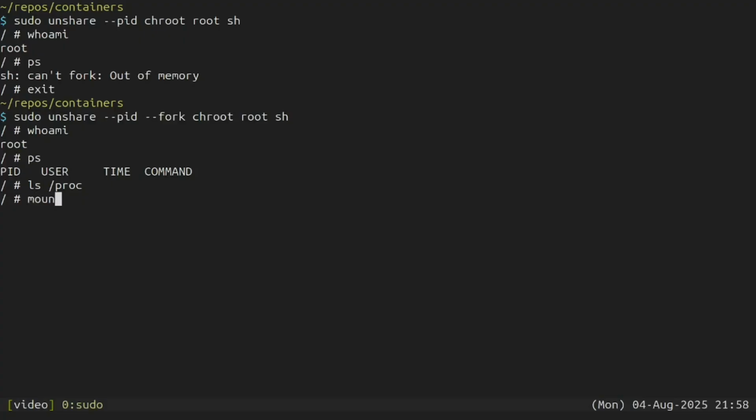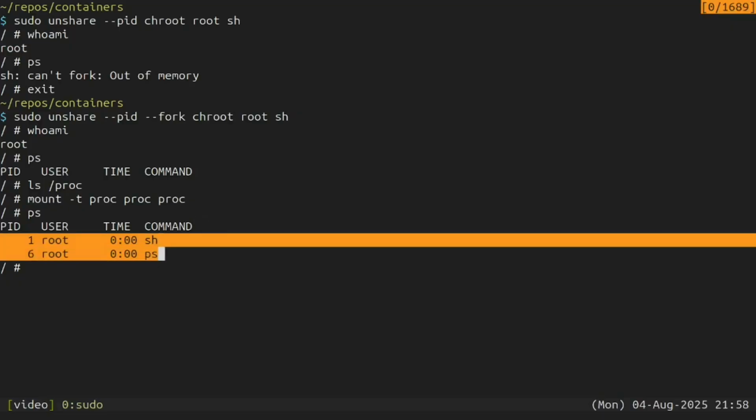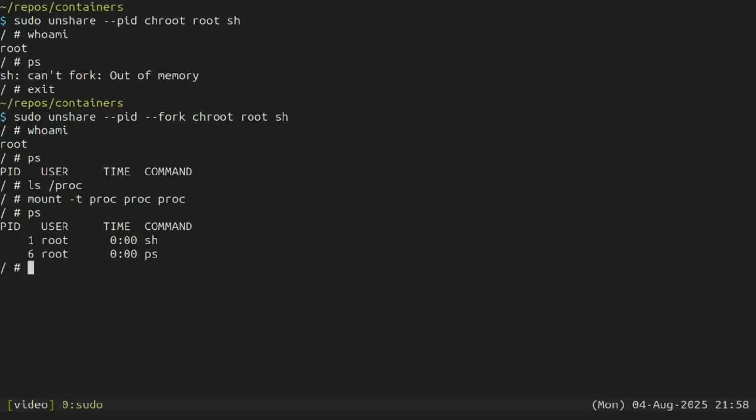So we have to do mount, specify the type of mount. We're mounting proc, proc. And now if I run the ps command, it shows exactly what it showed in the Docker command. It only sees its own process tree.